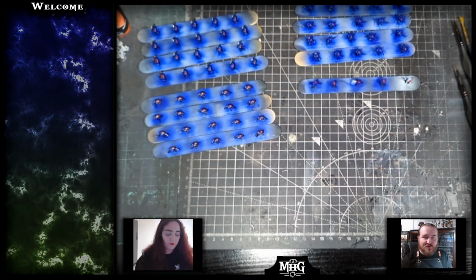Hi guys. So welcome. It's going to be a fun little bonus stream today, a couple of hours chatting some hobby while I slave away painting someone else's army. I wonder who that could be. But hopefully you can see in the bottom right hand corner there, progress is being made. I'm just going to use tonight as an excuse to finish up some stuff I was working on yesterday. So I'm going to swap over to the desk cam and crack on straight away, and we'll have a chat and see what's going on. Sounds good. Desk cam, here we go.